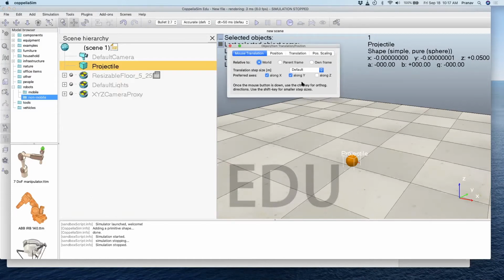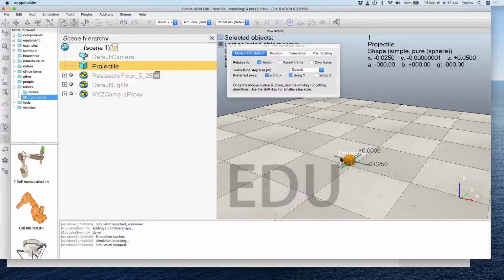Now you can see there are multiple ways in which I can do this. I can move it with my mouse: mouse translate relative to world frame. The world frame is the axis stick sticking out here. When I move this, you can see those green lines, which show that I'm moving it along the X and Y axis. On the top right side, you can see X and Y change.